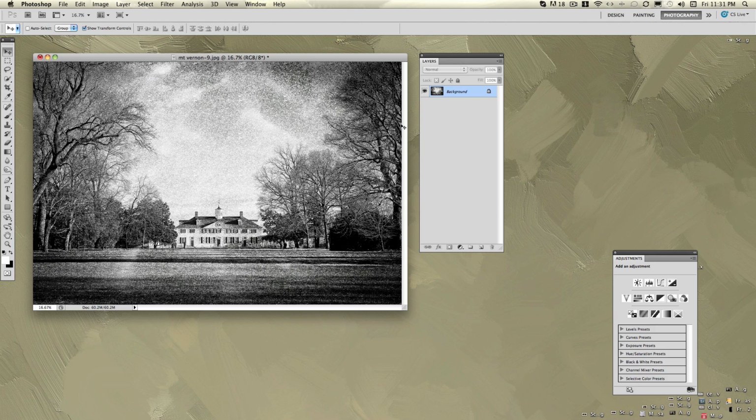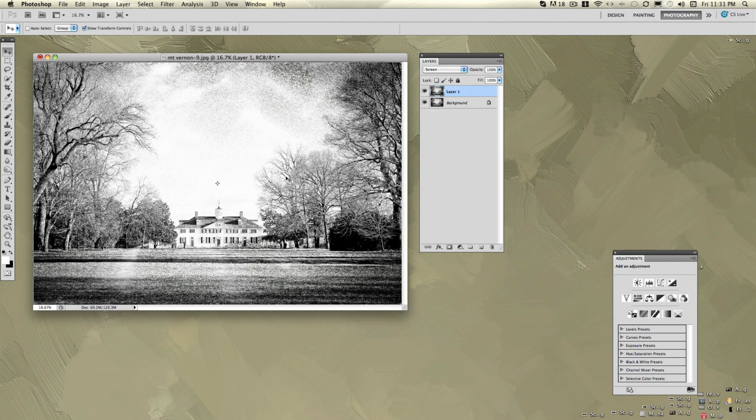And now I'm going to add another layer by pressing Command J, which duplicates the background layer. And I'm going to lighten up some of these areas by choosing the Blend Mode Screen, which automatically lightens everything, reducing the opacity a little bit. And now I only want to selectively lighten areas, so I'm going to put a mask on that layer by pressing this little mask button here and selectively painting in the areas that I want lightened.